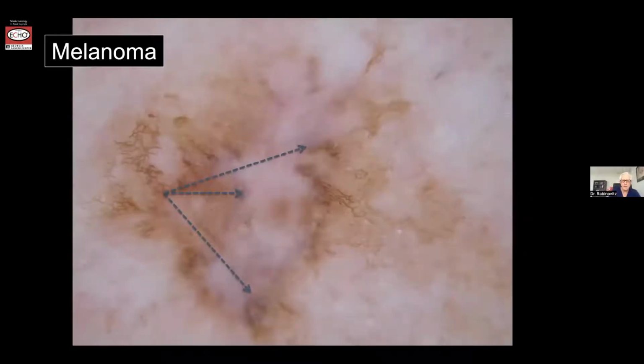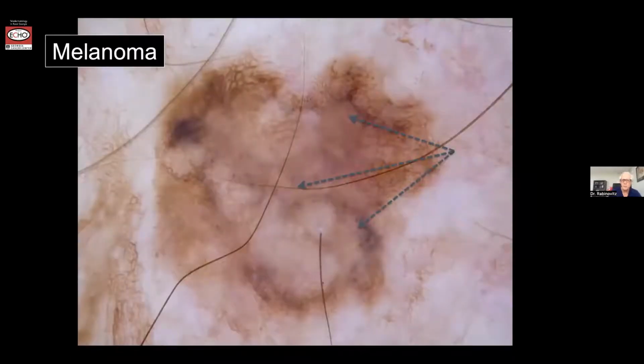Here we see a melanoma, and if you look in the center, you see this scar-like depigmentation, as well as these gray dots, granules, which is characteristic of a melanoma with regression. More examples, and you can see it's pattern recognition. All of these melanomas have the same type of pattern. So when we see these punched out areas in the center with scar-like depigmentation, gray dots, granules, and an atypical network at the periphery, very characteristic of melanomas on sun-damaged skin.